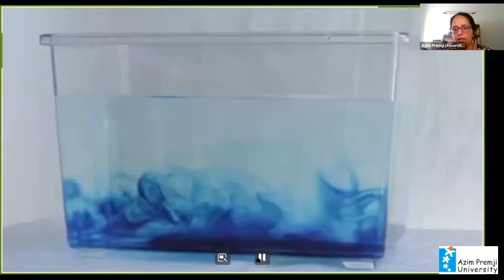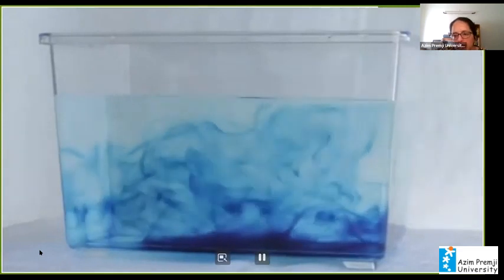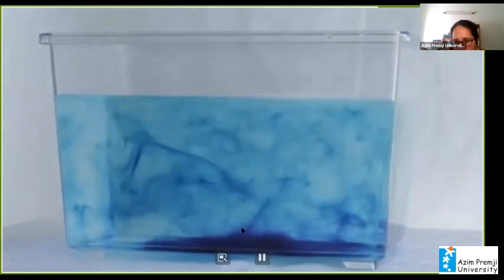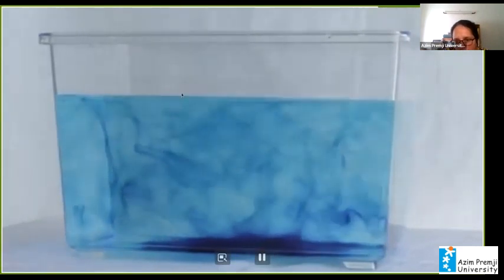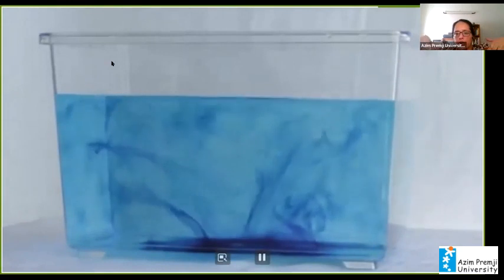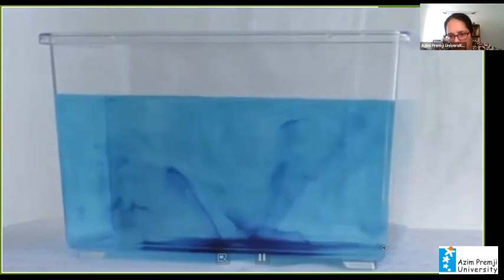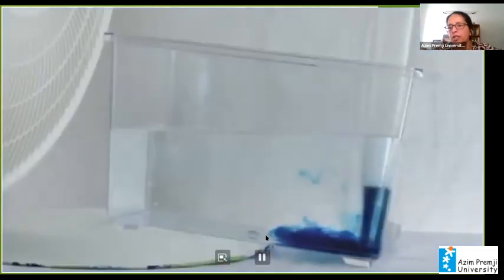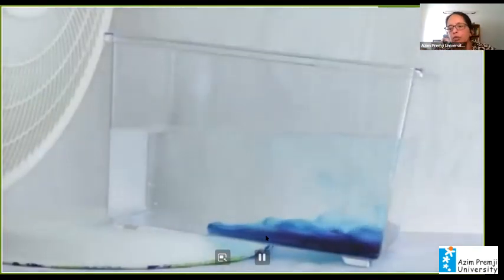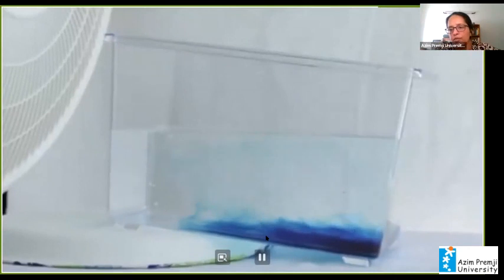Okay, I hope you can see this. So what is happening is this blue ink at the bottom, there's a fan blowing on top. Okay, and because of that, the wind evacuates some of the warm water. It moves away some of the warm water from some points and thereby enables the bottom cold water to rise up. Okay, so you can see that this is very different from conduction or diffusion, because this actually involves a flow of material from the bottom to the top. It's a convective current that's forming, and it's not just random diffusion.